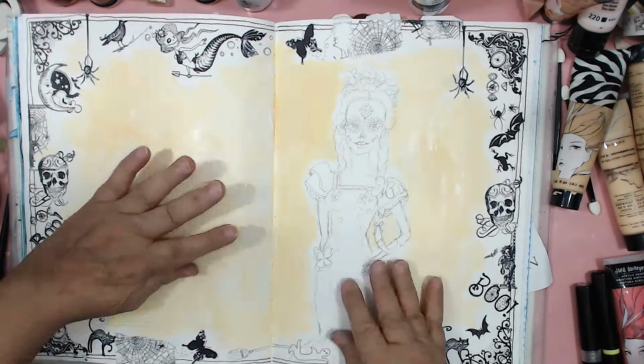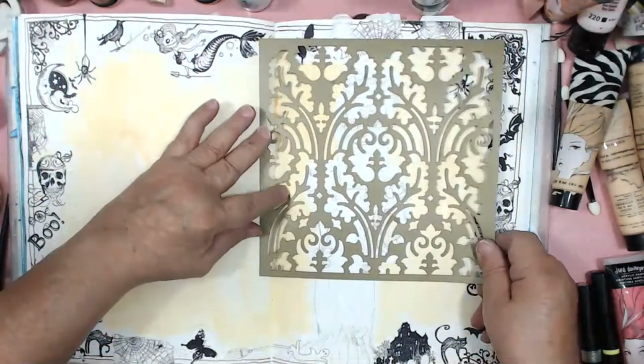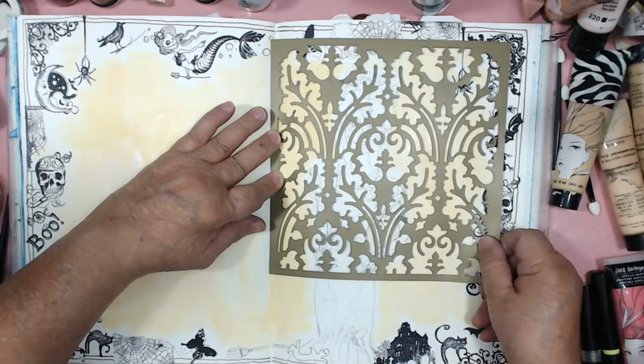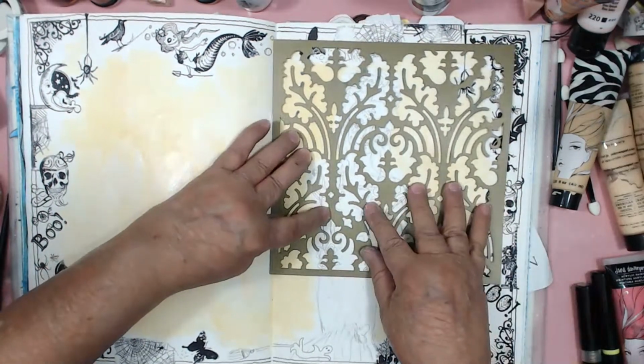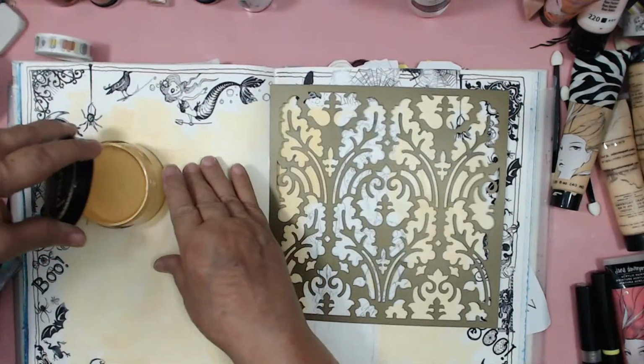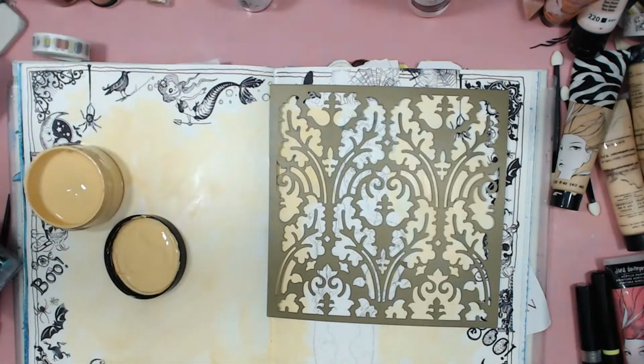All right, so I think that's dry. So I'm trying to see if we have to come over her first. We'll do that first. So I'm going to use the dilutions paint. And I need a piece of, thanks, Kimberly.